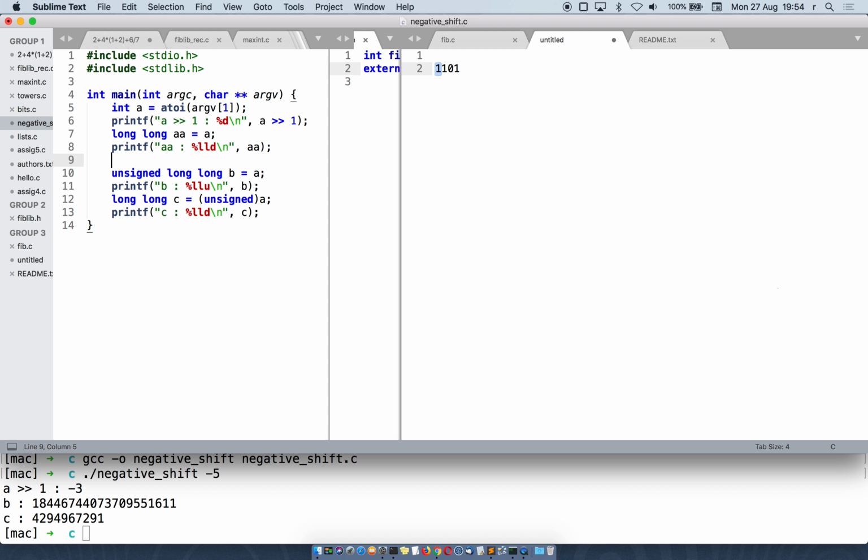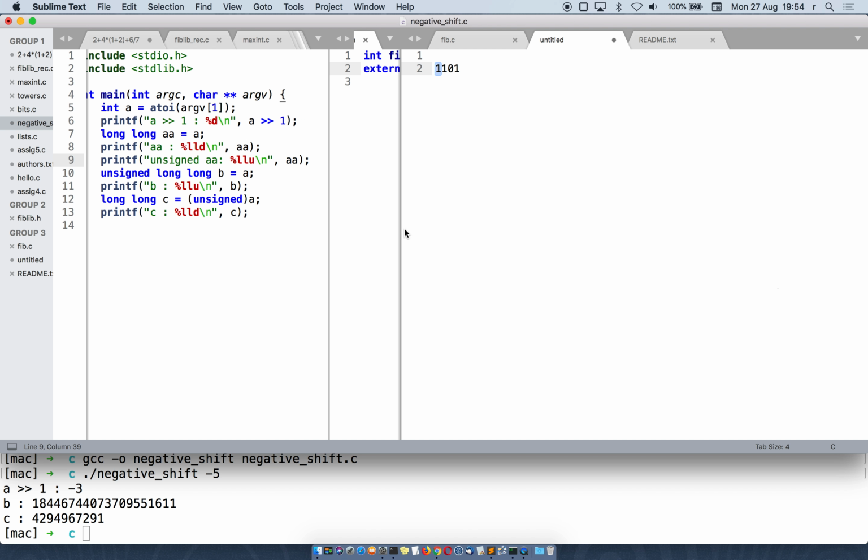And then I'm going to still do another one, unsigned, but this should be percent LLU backslash N. And you're going to ask me, why should this be legal?